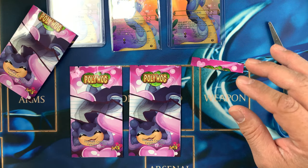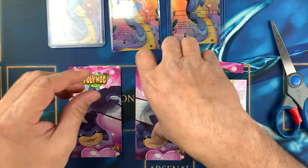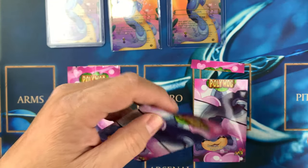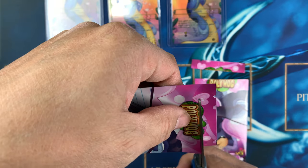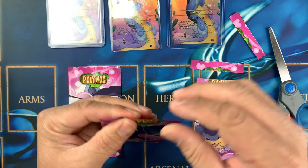So, where is it? I think I have it on the other side. Now, I'm so excited with this one. I hope this is a different variation, guys. So thanks to Kevin for this. This is the second Kevin's gift for me. Let's see.